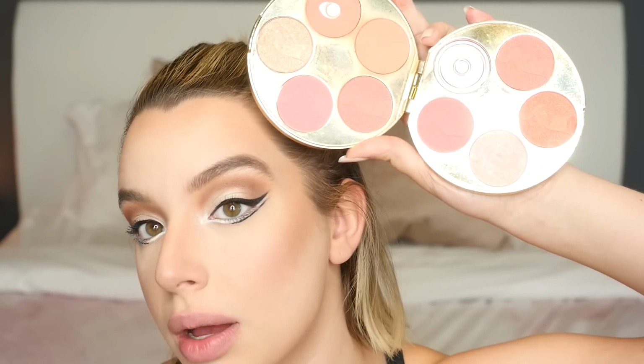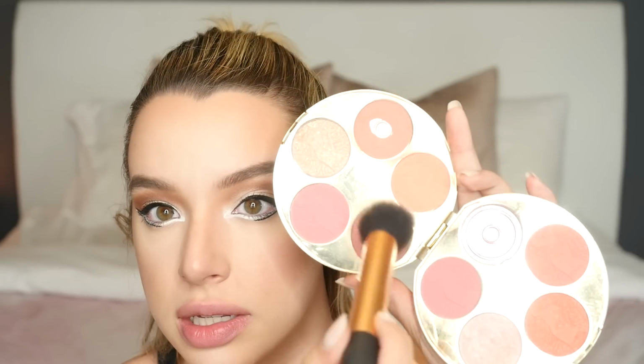Same brush from the contour. I'm gonna dip into my blush. I'm using my Tarte blush palette. I'm gonna go pretty neutral and just stick to this happy medium pink right here. Maybe if you're doing a brighter character that's supposed to be young and girly, you can go for a really bright pink or corally blush. This is kind of where you can play with color, and you want to go pretty heavy with the blush. I like to keep it outward.